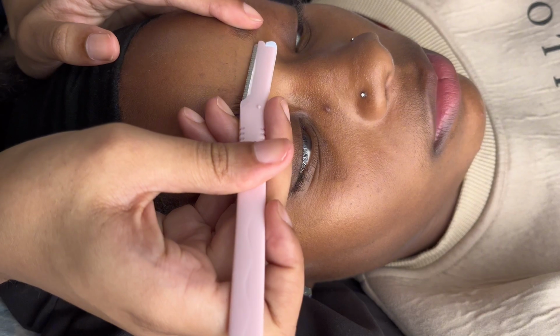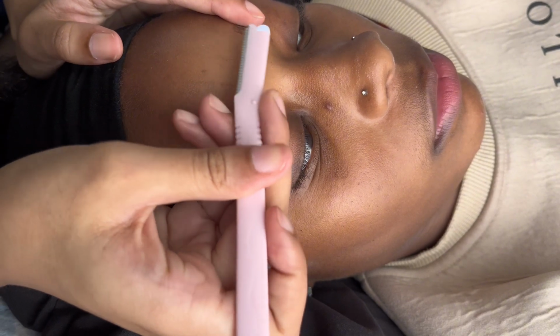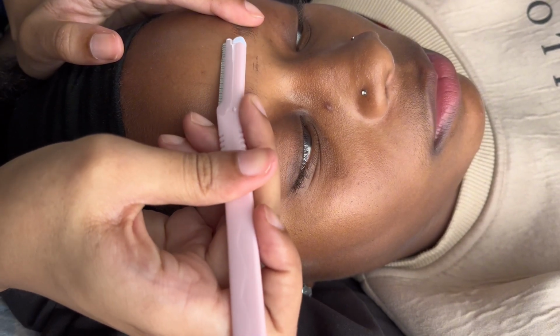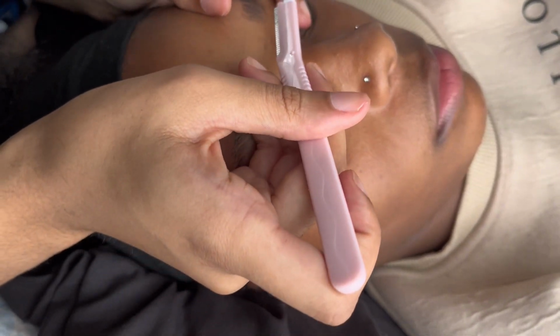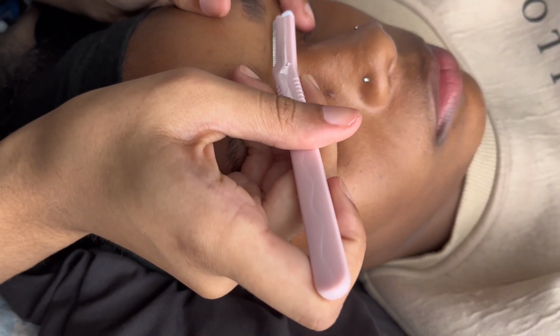Shaping her brows with the razor. This is also my first time shaping somebody else's eyebrows. I've never done this stuff before. She just let me do this to her because she knows I'm not gonna do that bad of a job, which I'm not, because I'm the goat.